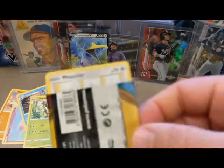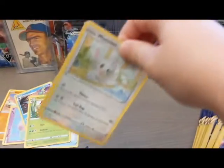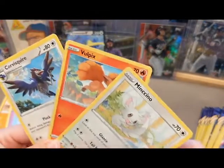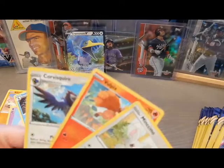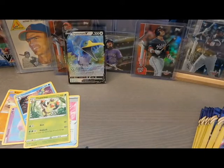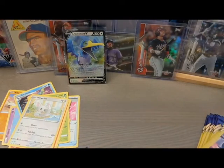Oh, here you go, bud. We got a V. We got a V. Okay, we got a Minko. And we got a Vulpit. This camera's not focusing well for some reason.